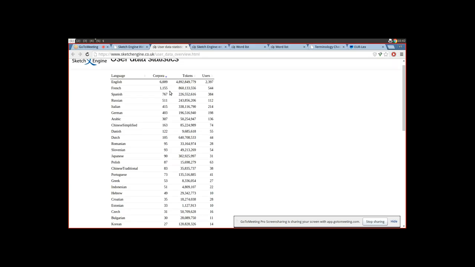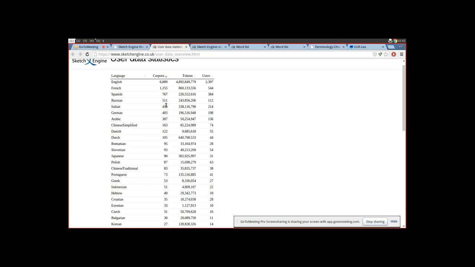All these are made by users, not by us. When you work with Sketch Engine, you can use a lot of preloaded corpora, but users can also, as I've shown to you, create their own corpora, and these are numbers of these corpora per language.